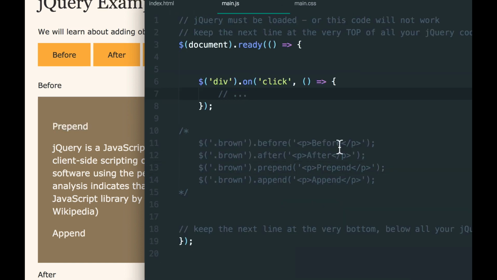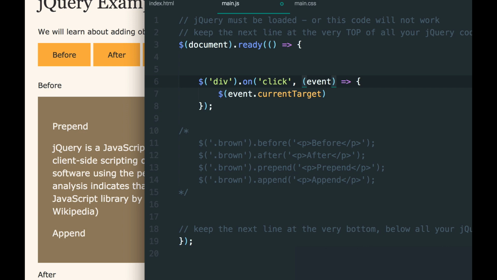jQuery has a way to tell us which was the exact thing that was clicked on just now. And I'm going to write that in here where we had a comment for a moment. I'm going to paste it actually. So it gets the current target of the event that just happened. Now right now, jQuery wouldn't know what event means, because event is just a variable, and we haven't actually declared that variable anywhere yet. And the way we do that in the middle of the event handler is to write event here.